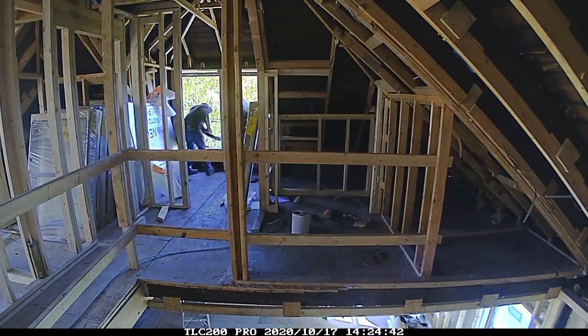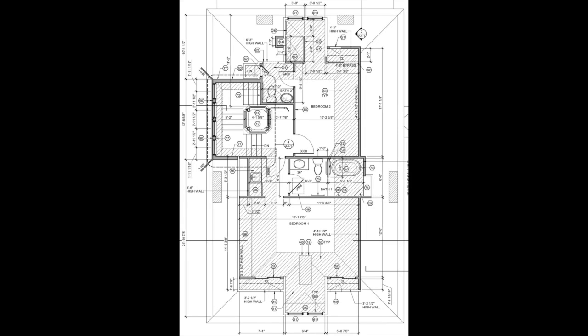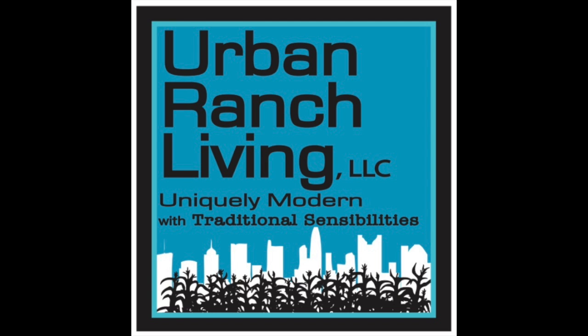I always prefer to look at layouts, so I figured I'd let this sit on here for a few minutes. I encourage anybody, if you wanted, to just pause the video here to really appreciate what the layout of that third floor is going to be. Just to orient you: the top of the screen is east, bottom is west. Hope you're enjoying these Urban Ranch quick shots — more to come.